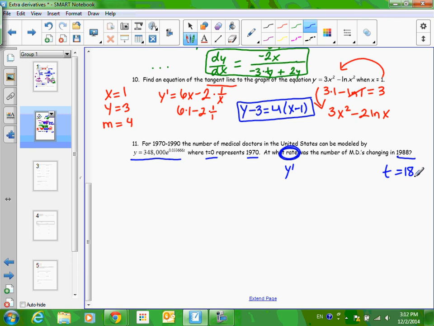So let's pretend that someone just walked in and they're like, I know what to do. Let's just plug 18 into the equation right now. What would that find? Don't give me the number, just in words. The number of doctors, which is a great Algebra 2 level question. Even Algebra 1 maybe. But we want to know the rate at which the number of doctors is changing. So we need to find the derivative before we plug in 18.